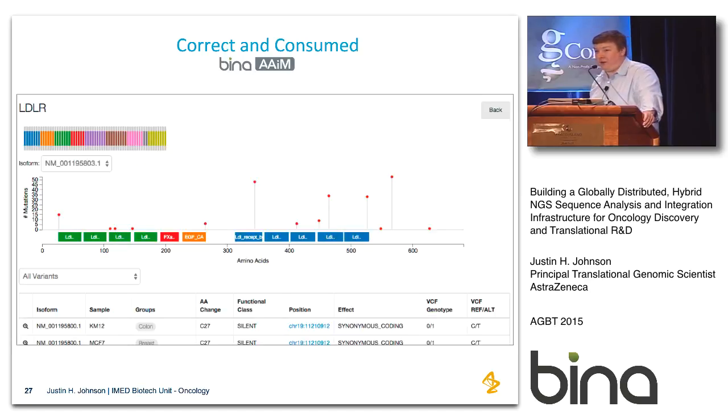I think a lot of systems start with germline because it's the low-hanging fruit and then move to cancer, and we're actually doing that the other way here. So this is the co-mutation plot where you can look across different cancer types and different genes and really start seeing the mutation spectrum of your genes of interest. And then you can finally dig down into those genes and start seeing the mutation profile across the gene itself in what we like to call lollipop plots.